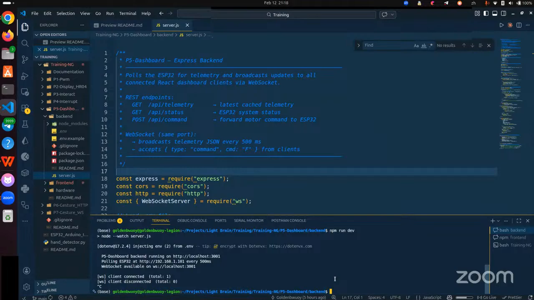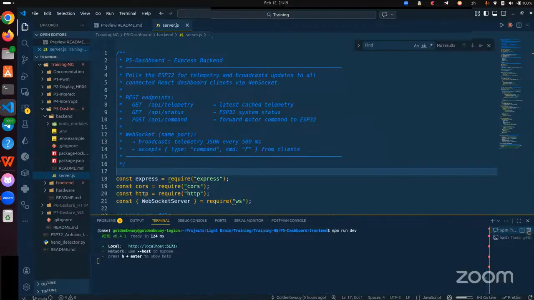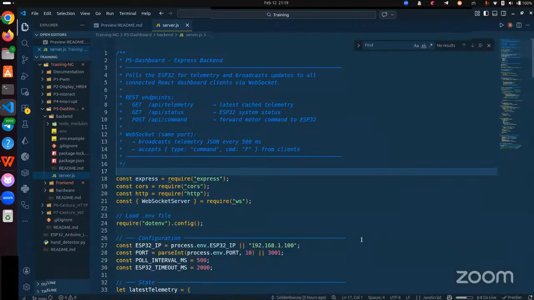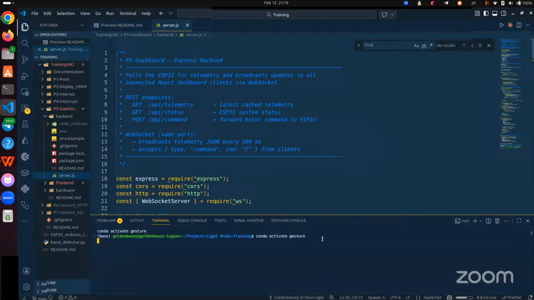Please make sure you are in this backend folder for you to run it. Let me clear everything so that we can navigate to that code.